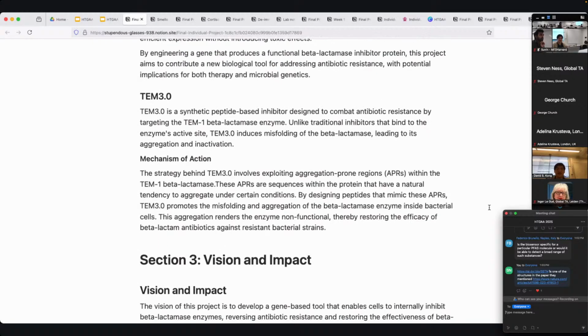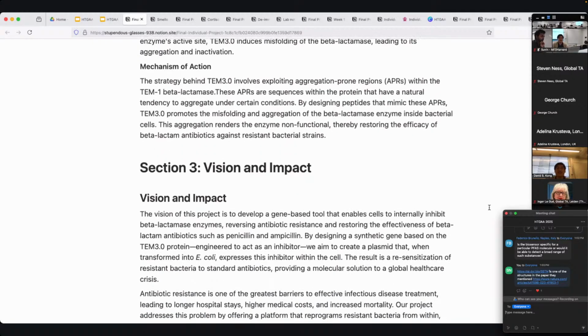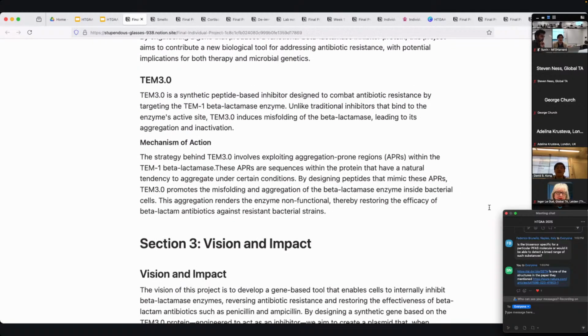And so we have the amino acid sequence for that, and we can reverse translate that amino acid sequence to an RNA sequence, then reverse transcribe that into a DNA sequence and make that into a gene, codon optimize it for E. coli and everything, and then put it into a plasmid, have the plasmid produce that protein and make it ampicillin unresistant again.